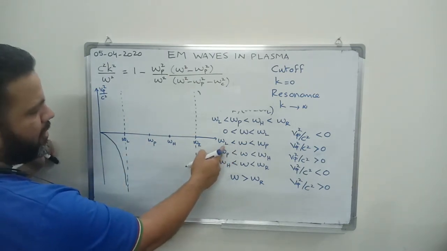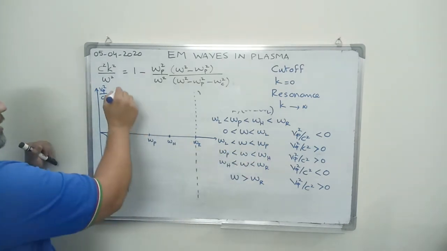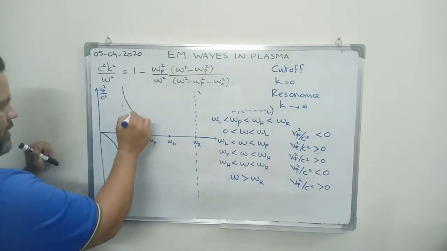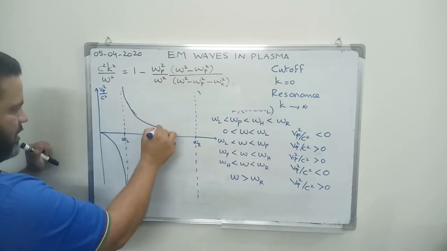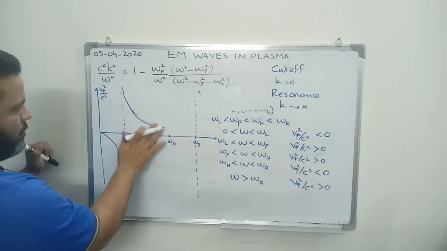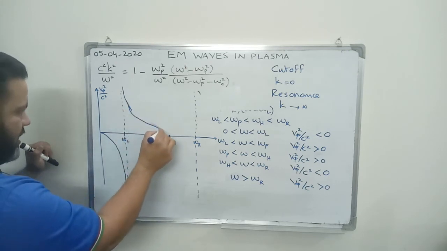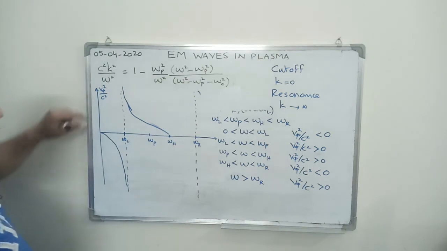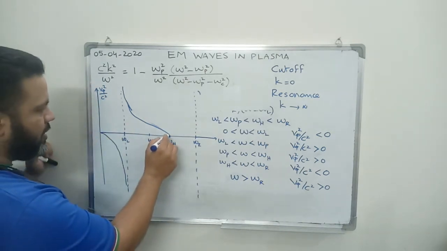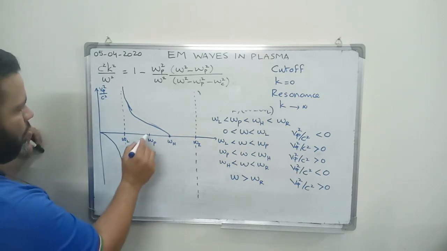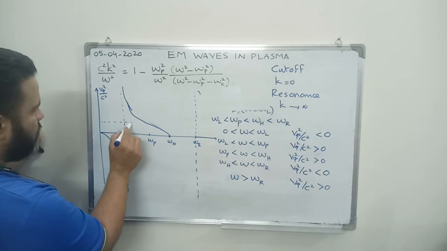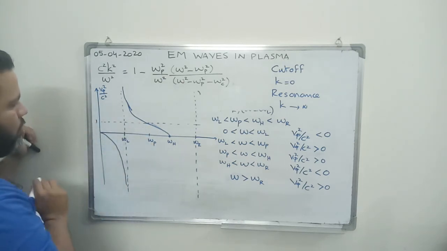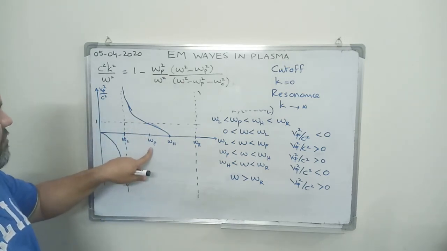When omega is greater than omega L and less than omega P, this is positive, and it will decrease as we increase the value of omega. So this will drop like that. At omega equals omega h, we have a resonance. This v phi squared over c squared is going to be 0 at omega equals omega h. So we have a 0 here. What is the specialty of this omega p? At omega equals omega p, this v phi is going to cut the value of 1.